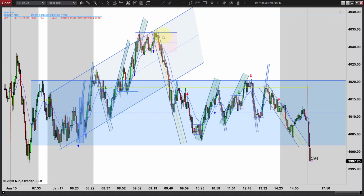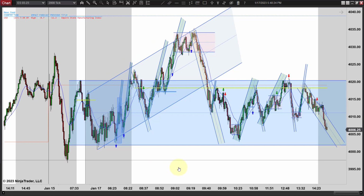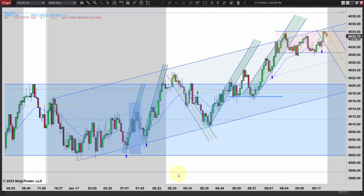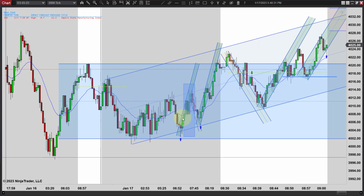I believe we had a trend up early with the sell-off that went back into the range that we kind of had earlier. So let's zoom in here. We'll go through the trades. I did mark off about 20 minutes, 30 minutes. You can see this was the manufacturing index, the Empire State. I don't think there was any effect at all really from it. But lately you can't ignore these. So I would be flat by 7:15. And then it was pretty obvious it wouldn't change anything.